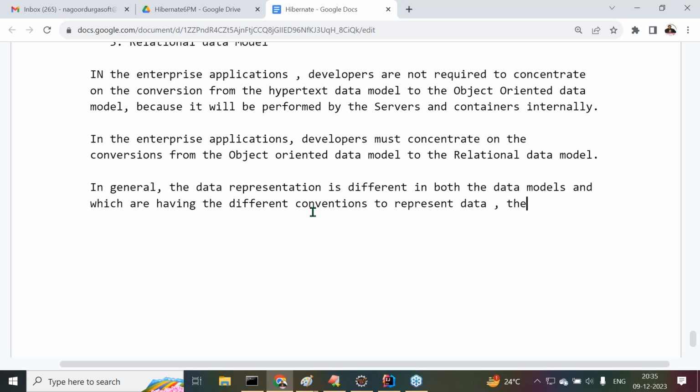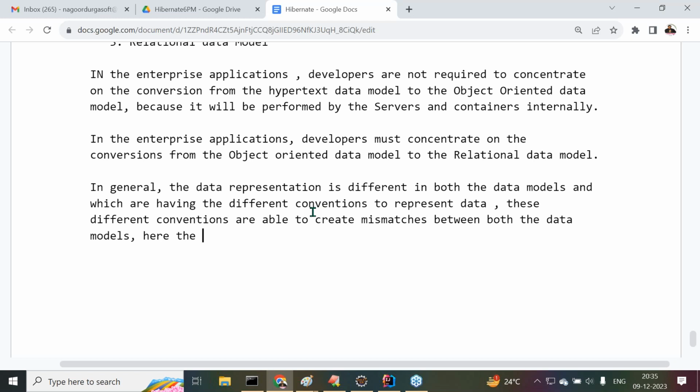These different conventions are able to create mismatches between both the data models.